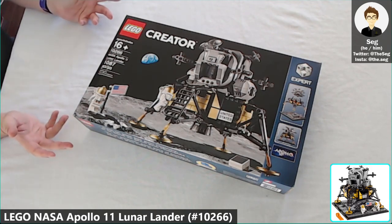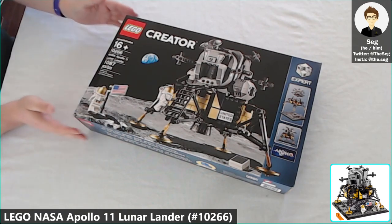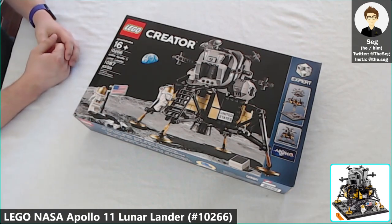I have one camera, and I really like to keep it looking at what's going on, but that means you don't see my face unless I awkwardly try to reach over. Maybe I'll do that later.